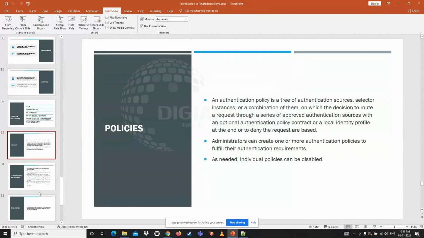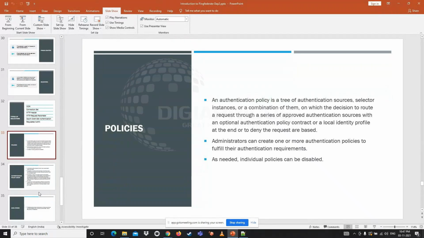Exactly. If one condition is there, one result will come for that condition, else another result will come for a different condition.